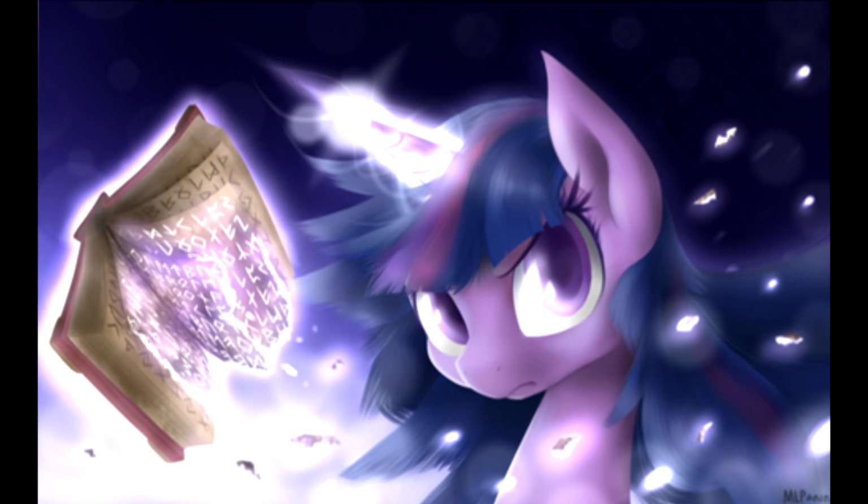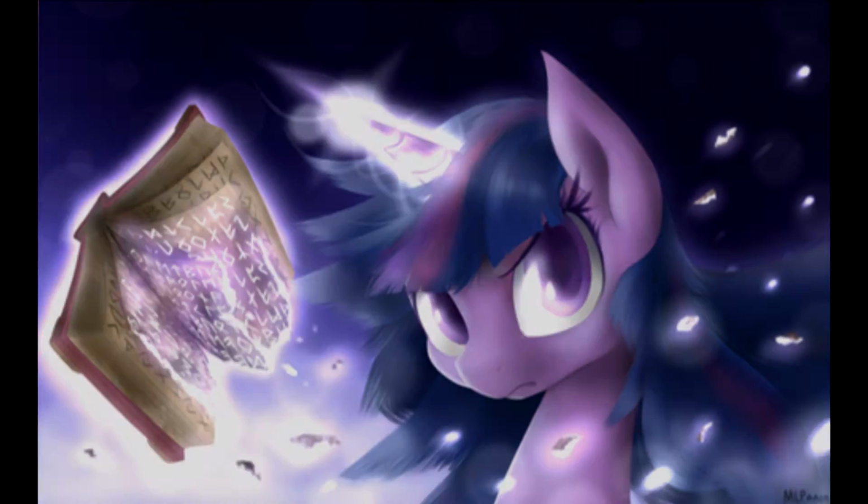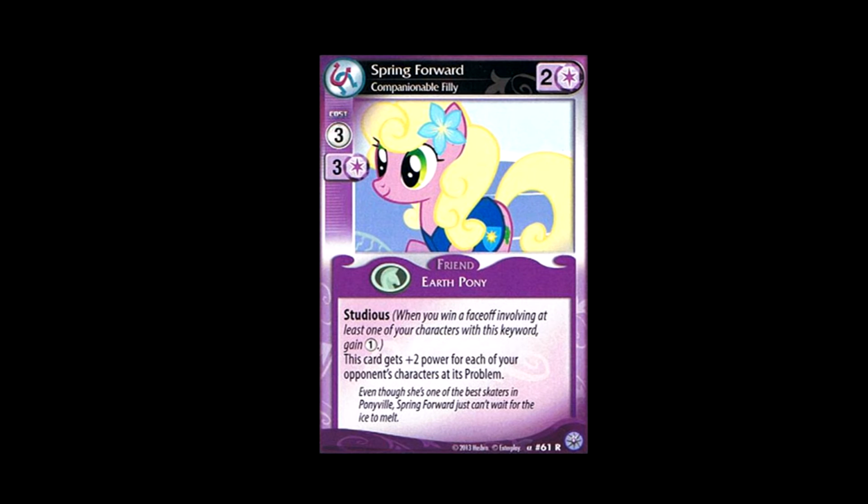Purple is a very manipulative color. The main advantage to playing purple is that you can very easily control your opponent's advantages. One of the main powerhouses of the set is this little girl right here, Spring Forward. Right now she's a very difficult card to deal with because the +2 boost she gets for every character she's facing happens during both players' turns and during all phases.